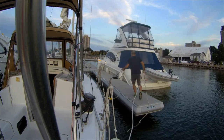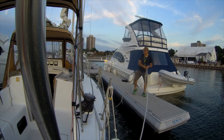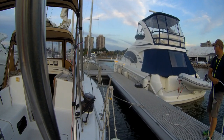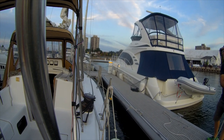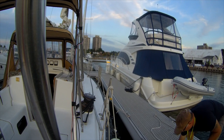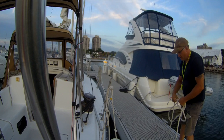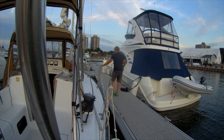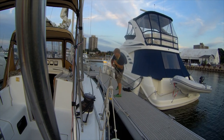Getting those lines ready, getting that brake line on nice. I'm just second-guessing myself — does this brake line hold? It does, it snaps over. I think one drawback of this electric motor when I come in is that my neighbors don't hear me anymore. The gas motor was a bit louder, so somebody would always run out and give me a hand. With the electric motor, I've been doing a lot more solo docking because nobody can hear me coming in.